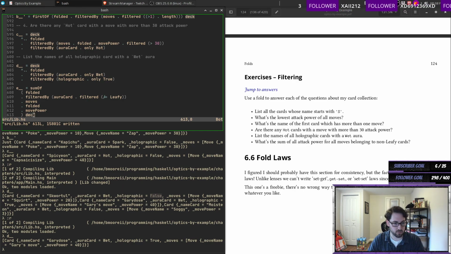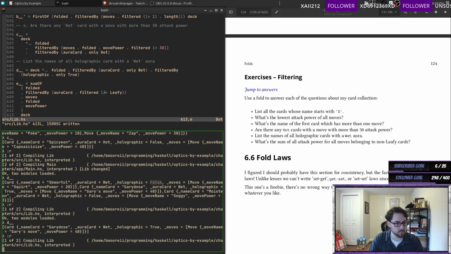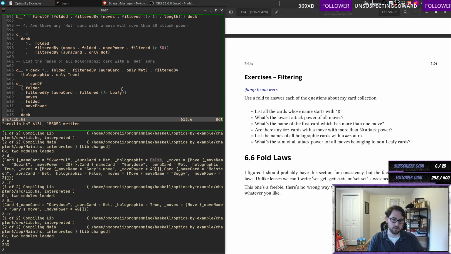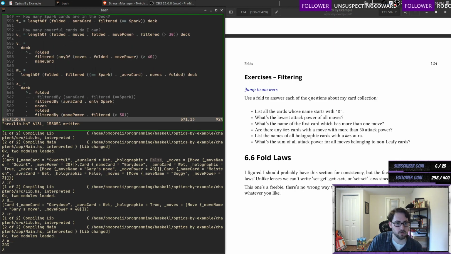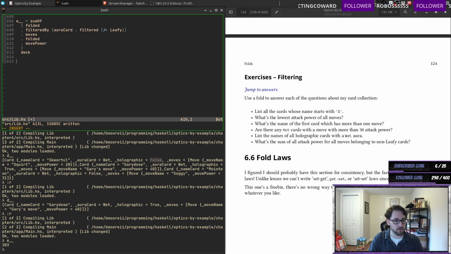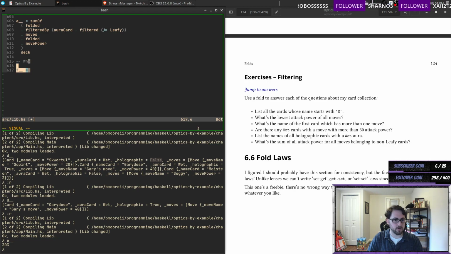I wasn't expecting that to work. .303. I don't know if that's actually true, but we'll find out. I think it's right. Yeah, they derive eq, so it should be good there. Oh, we're done.